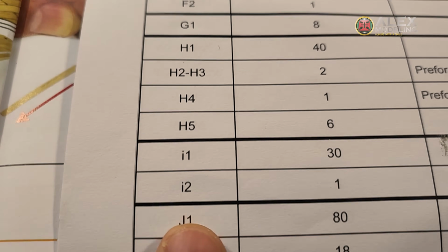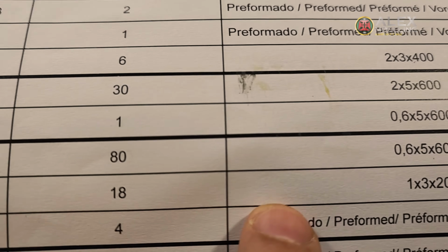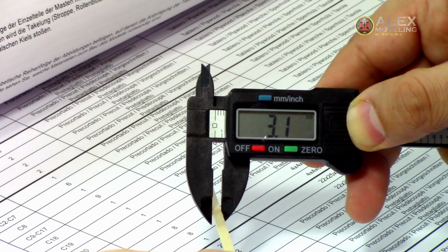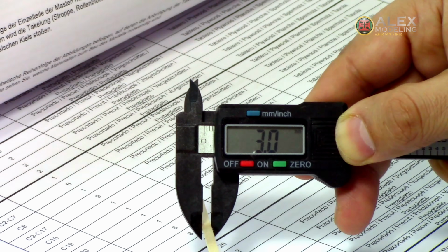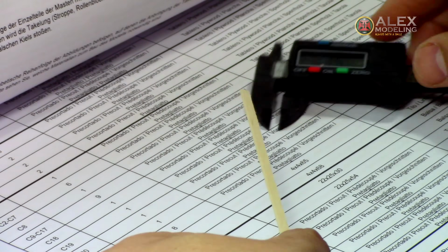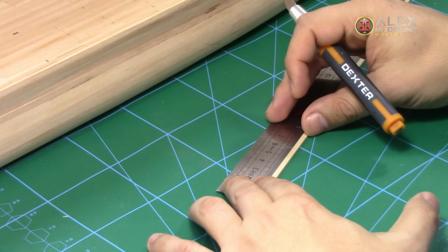And now we place these, they are J2 parts, on the deck and secure them with painter's tape. These pieces will be the guide for fitting the J3 piece, which will be a metal piece. You sand one of the J3 parts and apply contact adhesive, okay?